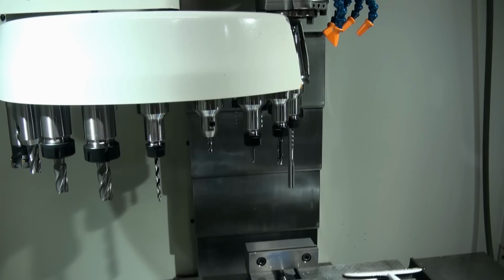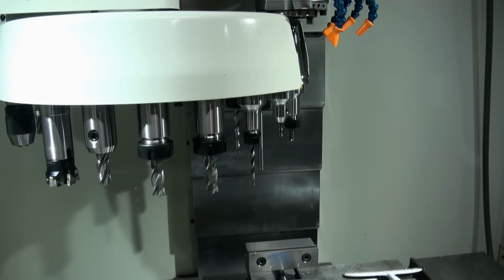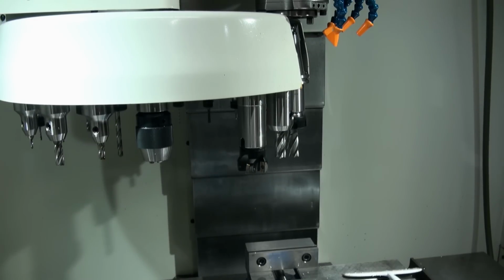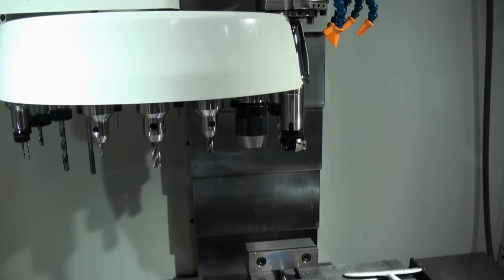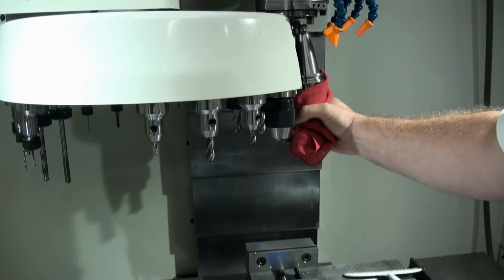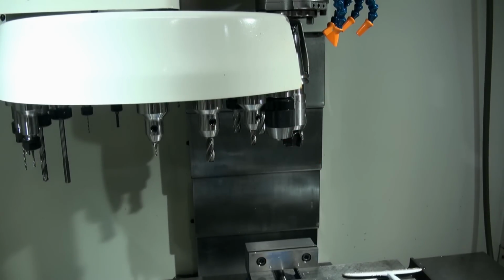Now, there are two more buttons on the console. One of them is called turret clockwise, and the other one's called turret counterclockwise. Those two buttons will rotate the tool carousel for you. Okay, so here's counterclockwise. So if I wanted to put a tool in tool pocket number 21, I can just rotate over to that empty spot, pick up another tool, and then just slide it into the tool clip. Okay? Now I can add or take out as many tools as I want like that.